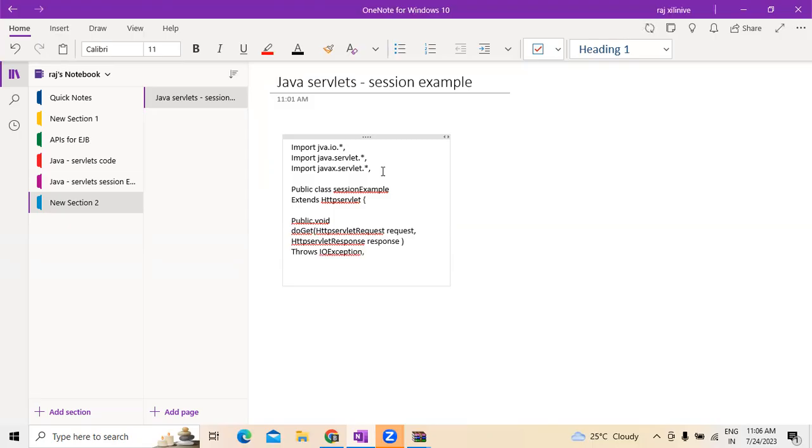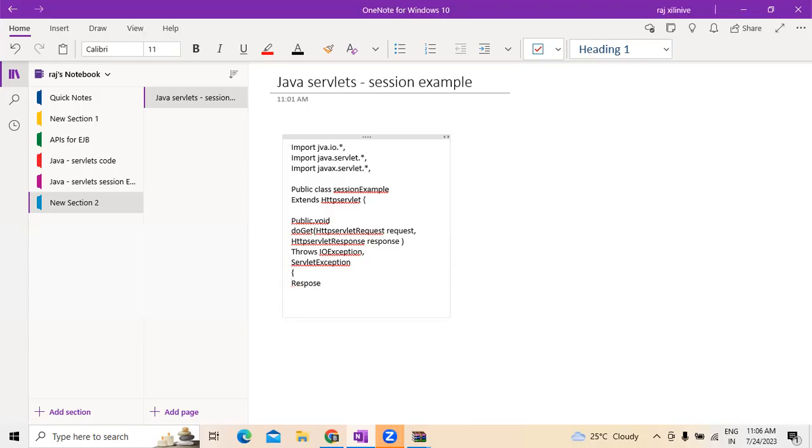Whenever we have created an IOException, we also have to create a ServletException, which normally we write.